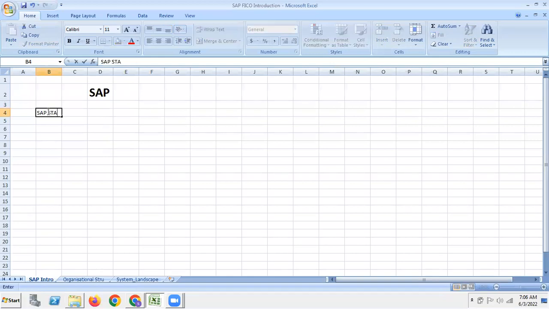Most of the members are actually not aware of this. They call it SAP, but as per terminology we don't call it that, it has a different meaning.